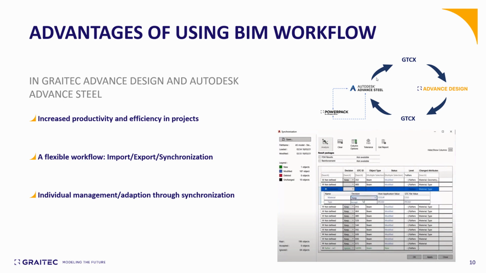So you can start from Advanced Steel and through GTCX, send your model to Advanced Design, perform your analysis, do your code check, and again, you can send it back to Advanced Steel. That's one workflow. But the other one is also possible. So probably, let's say, an engineer wants to start from Advanced Design directly. That also would work, because as I mentioned, we have a UI in Advanced Design. You can create the geometry there, and after you can just export it through GTCX inside Advanced Steel. So the workflow is very flexible.